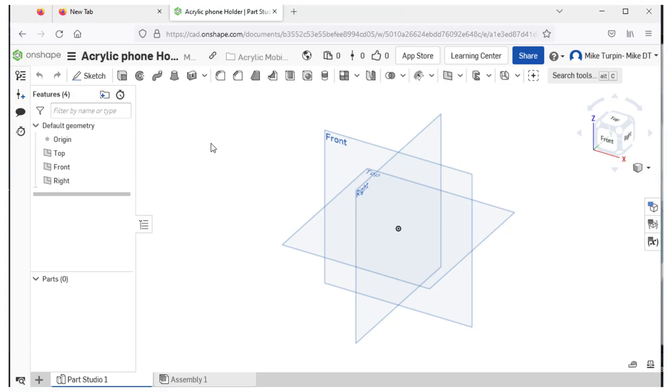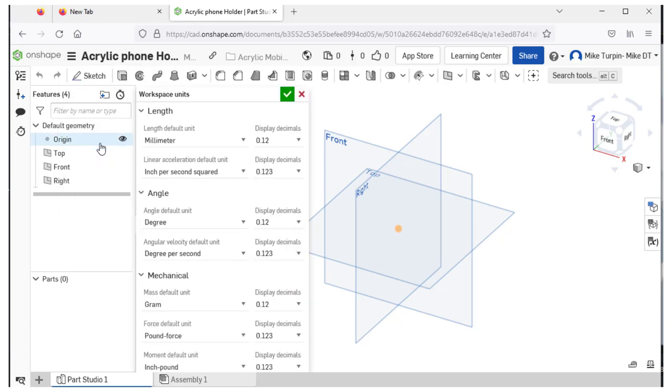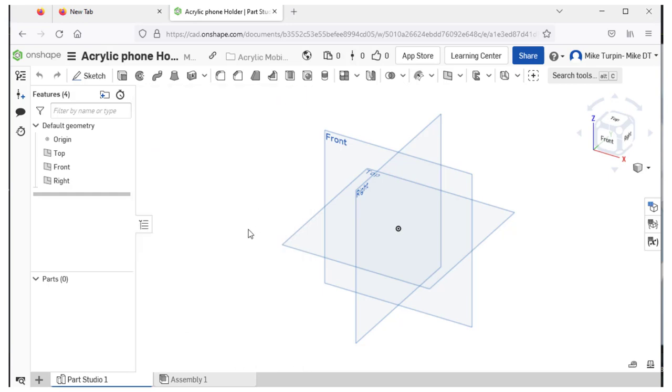I start off by creating my document. So that was new document within Onshape, and then I'm going to first of all click on these three bars and check that my workspace units are millimeters. That's really important that you do that so that your work comes out correctly for the UK. And then I'm going to green tick that. Now hopefully your units will be set anyway because of when you set up your profile.